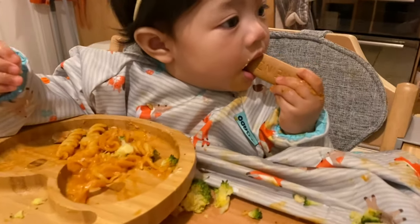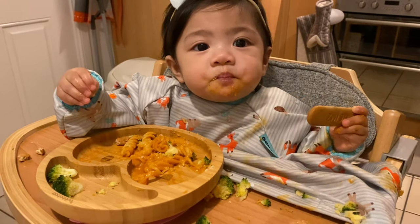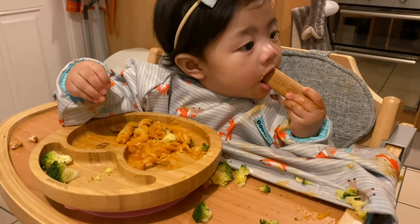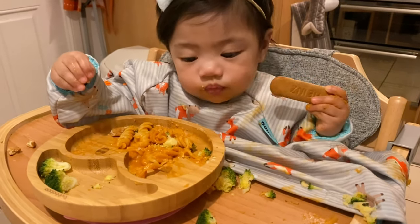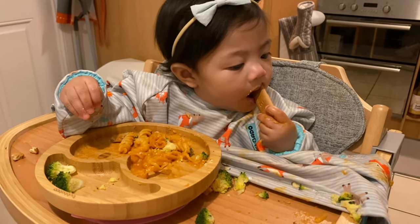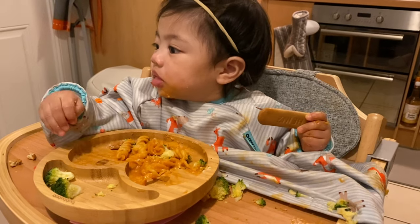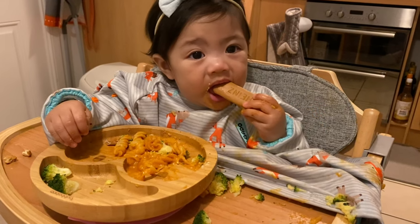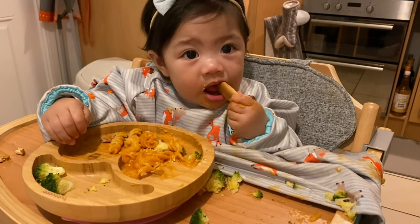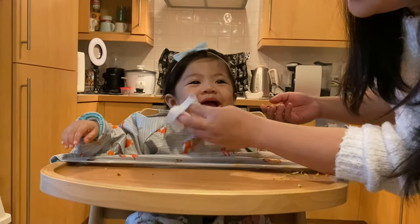So this is the kind of mess that I was dreading before we even started weaning. But thank goodness with Bibado, the amount of outfit that I have saved and amount of time with cleaning has been amazing. So, yep, I will just clean her up and then I will show you how I wash this kind of mess. Wipe lang, wipe.